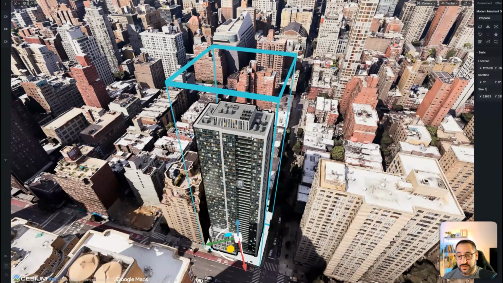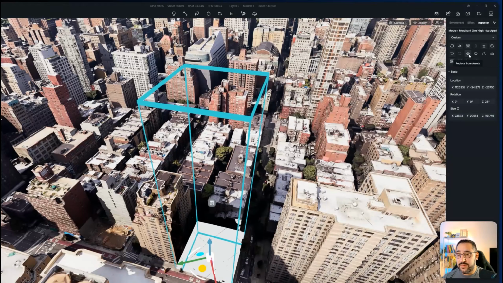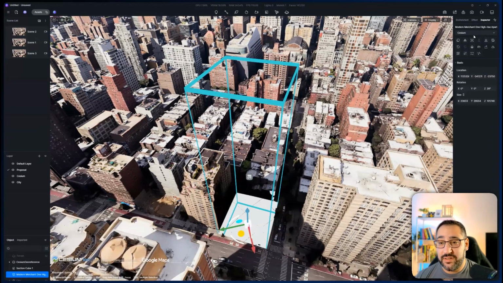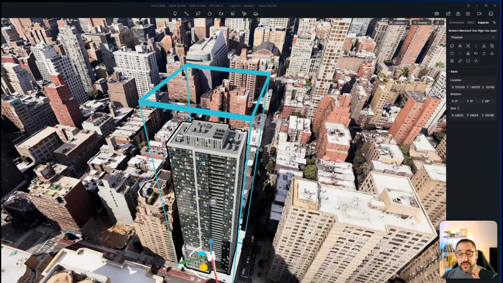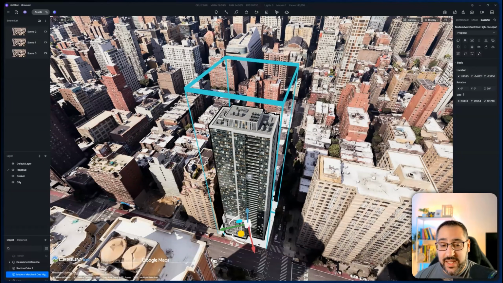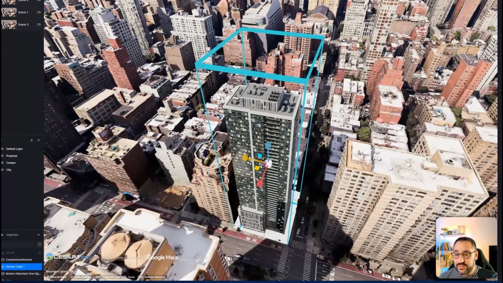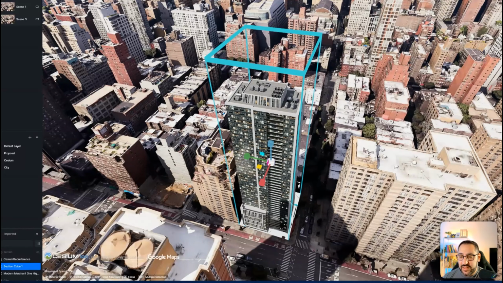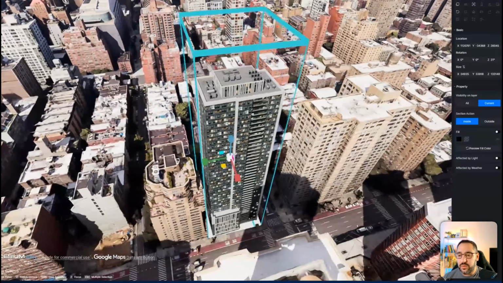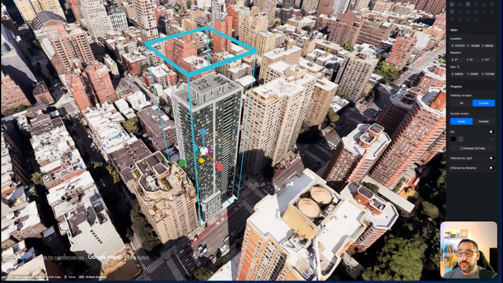The design proposal or the architecture is on a whole separate layer. If I switch this to Cesium, it's going to cut it because we put the section cube on cut current, right? So if I put this on proposal, they don't cut each other. So that's the beauty of this. Now I can go into my section cube and I can just keep scaling it until it cuts out the existing condition and it's fit uniformly around my building. So there's no extra space. If you have gaps like this, add it in your 3D modeler or add in a simple plane or something. That way you have those gaps covered, right? So super easy to do.